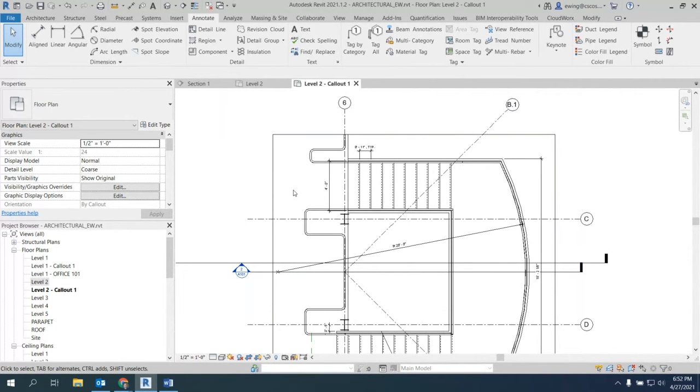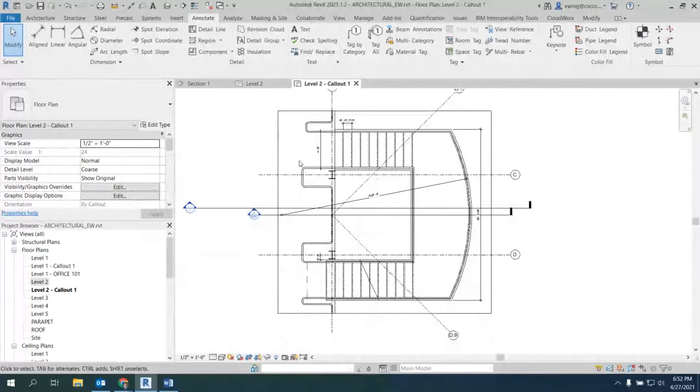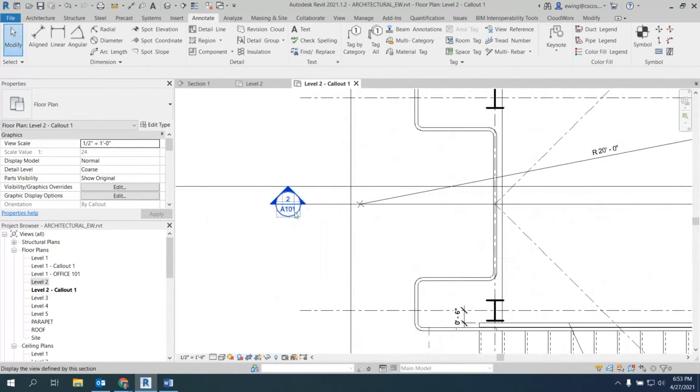Okay, so I think that's about good for this, but I want to make a couple more. So let's go back to our section 1. I'm not a big fan of that. Do we all have a section 1 though? Now that I think about it, let's not go to section 1. Let's do this. Does everyone have this 2A101 section? Does anyone not have it?